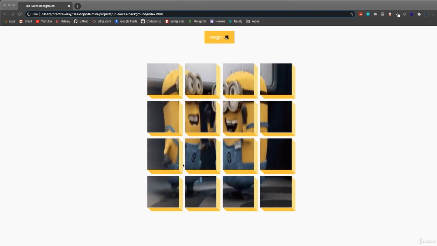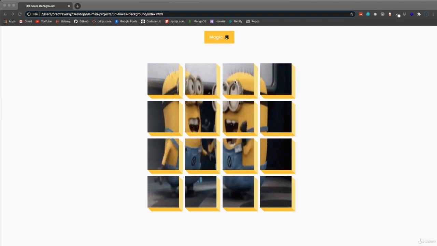It's this minion image, and what we're going to do is extend the background size beyond the single box to make it as big as this container here. And then what we'll do is dynamically calculate the background position so we can move these around and basically form what looks like one big image when really this is just a bunch of the same image.